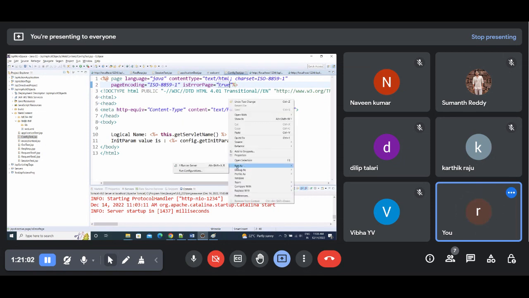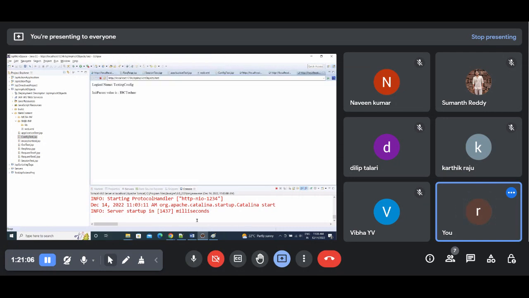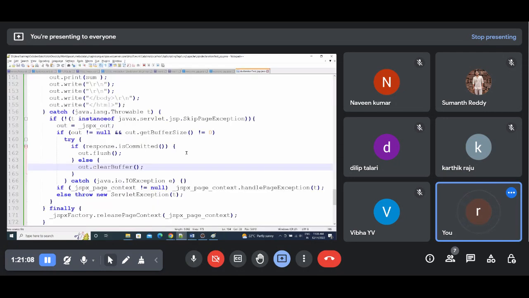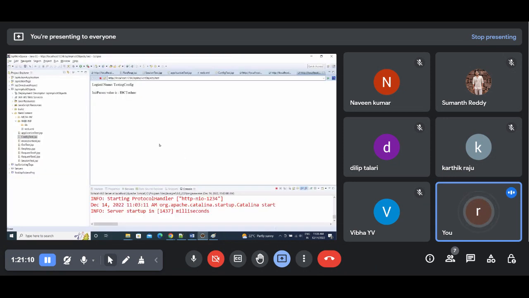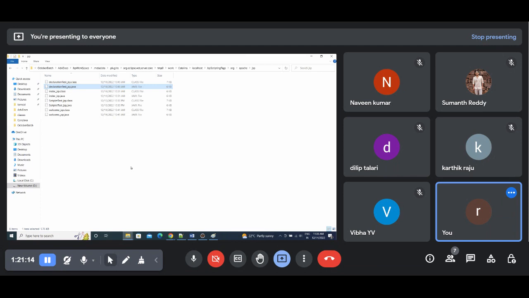Now reload it. Where I have executed, let's go back. JSP implicit objects, right? Go to config.java.